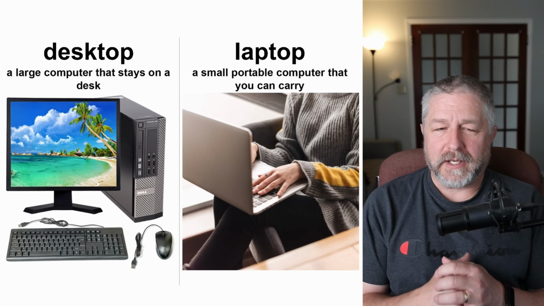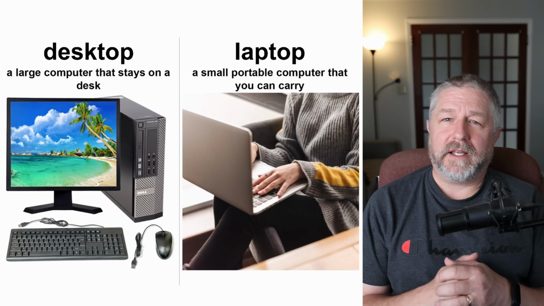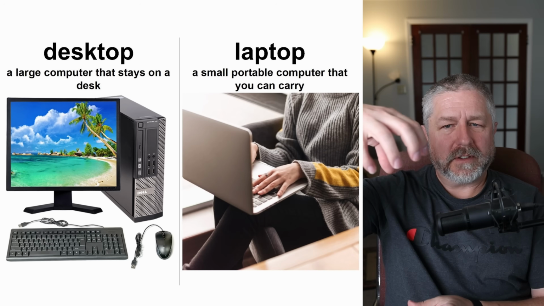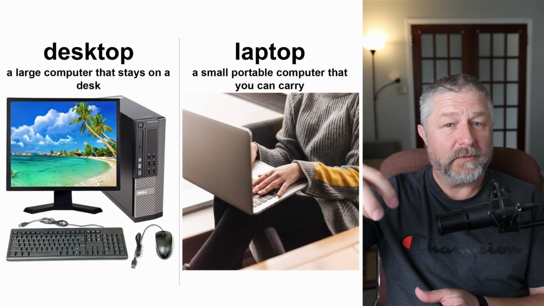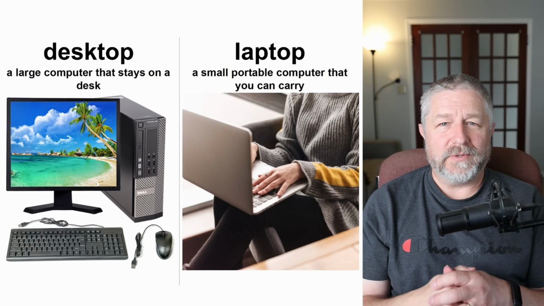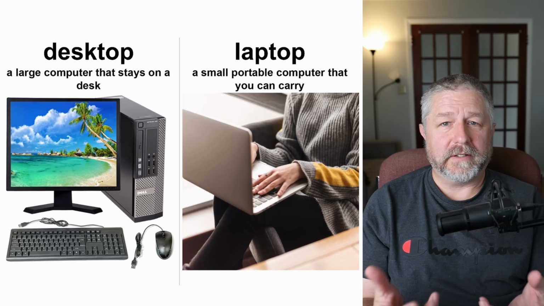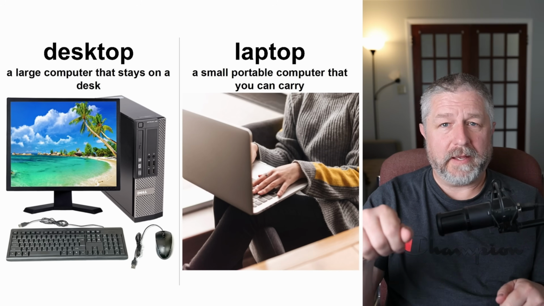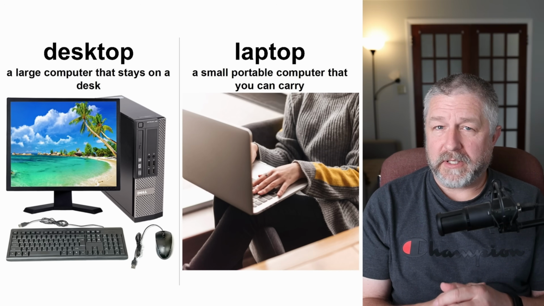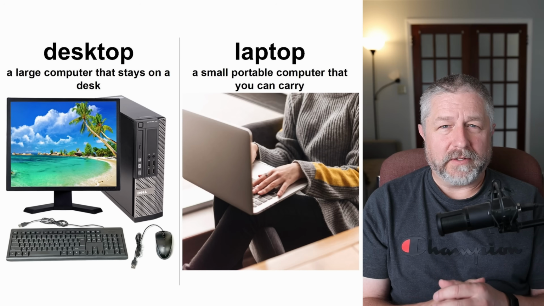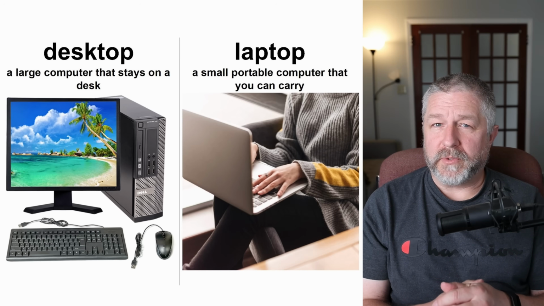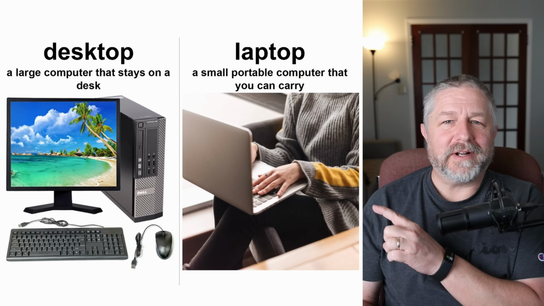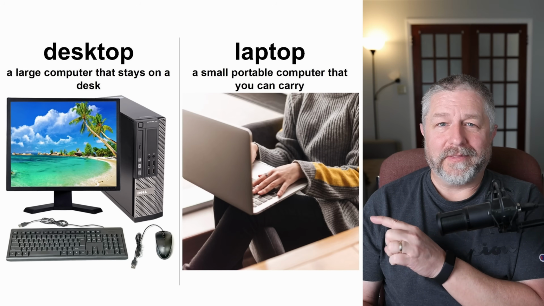Desktop and laptop. A desktop is a large computer that stays on a desk. We sometimes refer to the computer as a tower, but desktop is the most common word to use. A desktop computer requires a monitor and a mouse and keyboard. You need to plug them in to the USB ports. A laptop, on the other hand, is a small portable computer that you can carry and you can put it on your lap. And I actually found a picture of someone with their laptop on their lap.